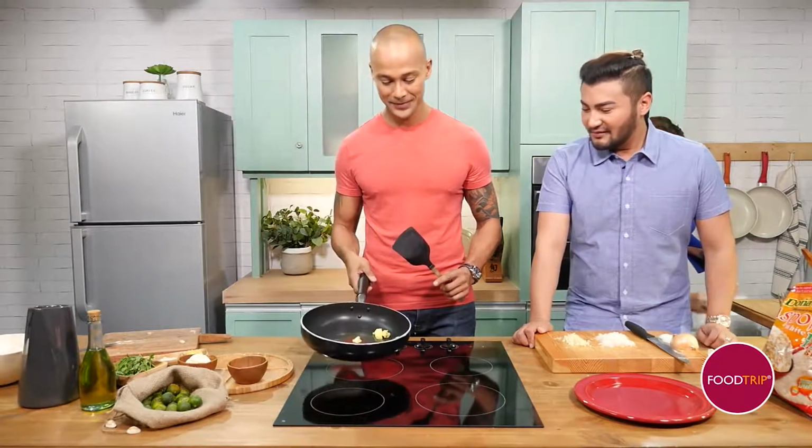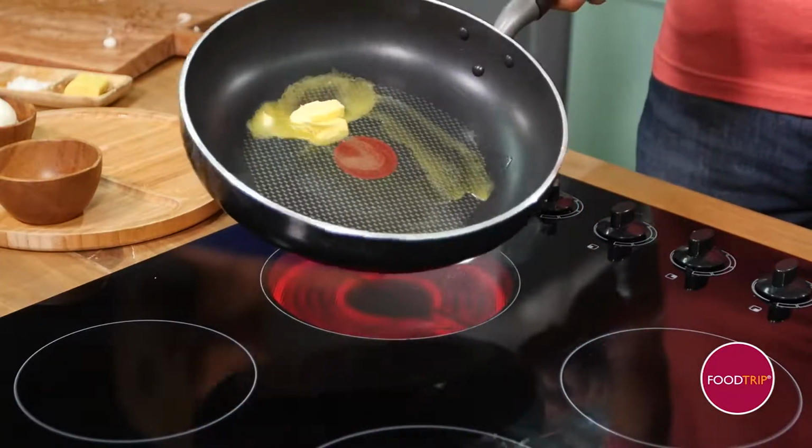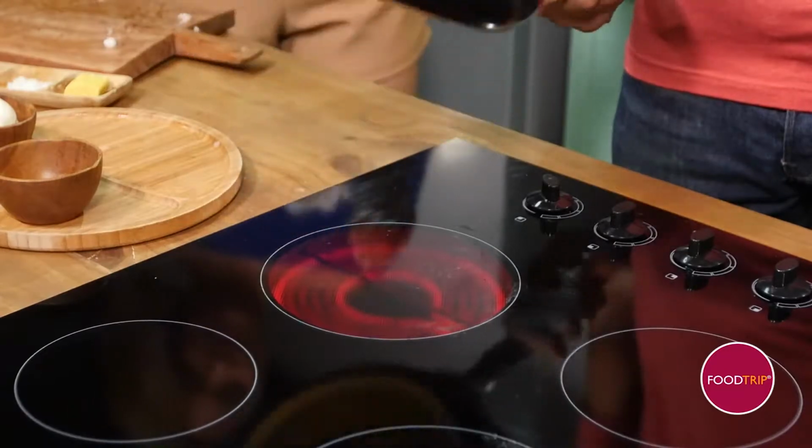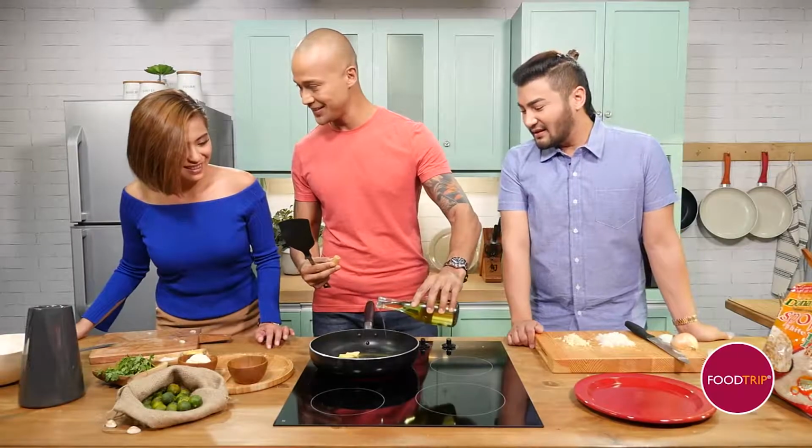Are you the type to actually go on diets, Will? I actually don't diet at the moment. I do something called intermittent fasting. Let's say you wake up at 10 a.m., and then the next meal you're supposed to have is 2 p.m. From 2 p.m. until 10 p.m., that is your window to eat anything you want. That's the only time. A tablespoon of olive oil. A little bit more? Look at you judging me.